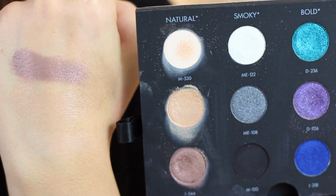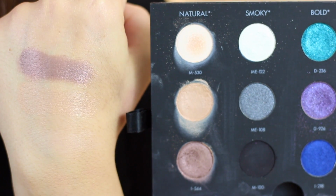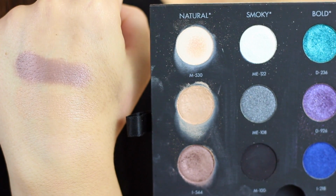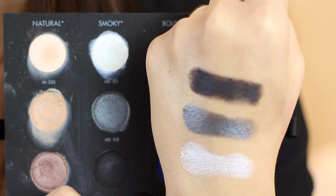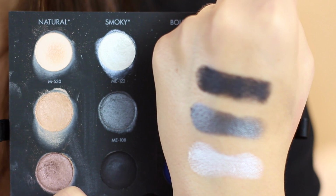So now let's get right into the actual swatches of the product. We're going to start with the natural column. You've first got a matte color, it's M530. You then have a satin, S516, an iridescent, I544, and that one reminds me a lot of satin taupe. Then in the smoky column, you have ME122, a gray color, ME108, and a matte black, M100.